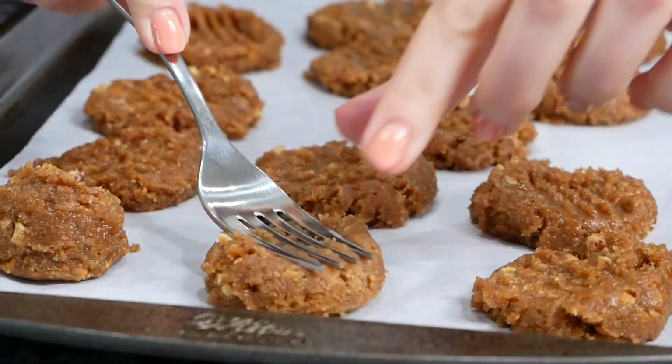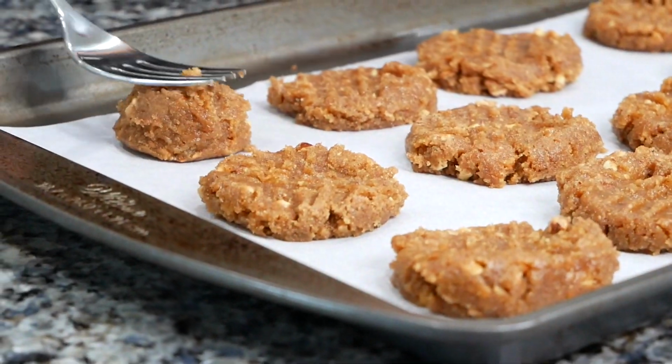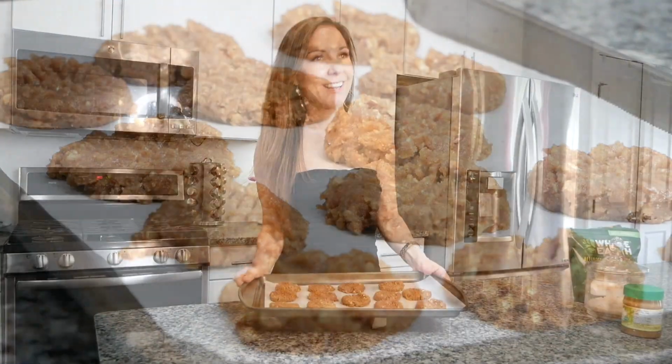If your fork is sticking to the butter, it's good to get it wet. Or use another fork. Look at this yumminess. So now I am putting this in my oven and I will see you in 12 minutes.